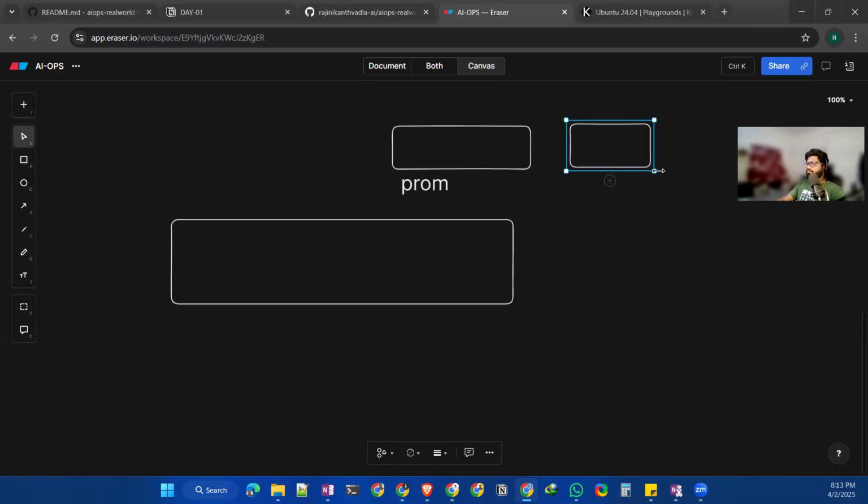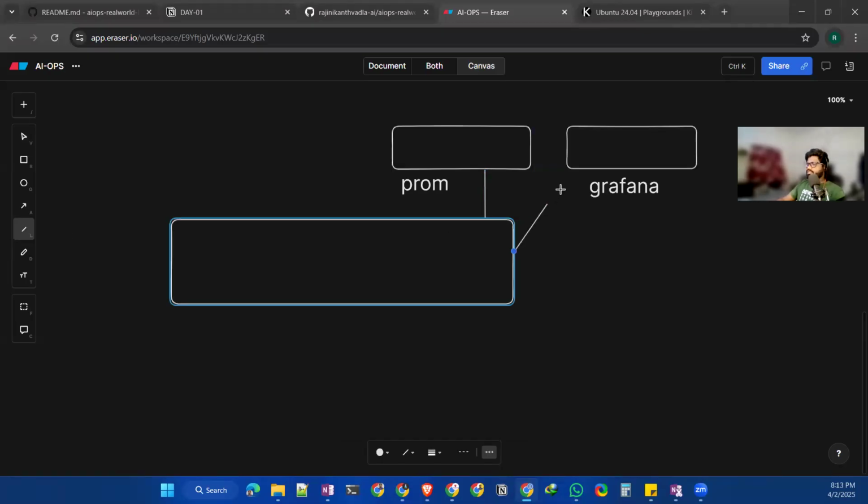And here it is a Grafana. I have both. Now I am integrating my server with these two tools.